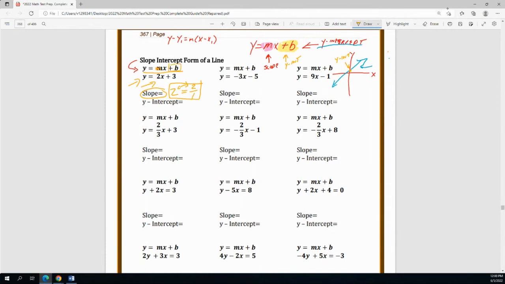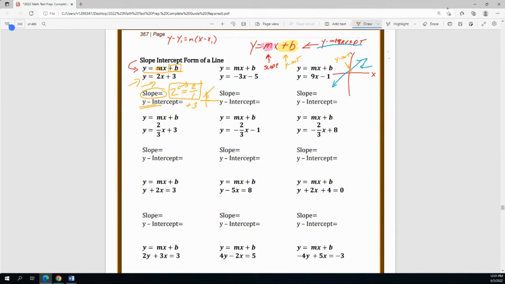Now look at the b part. Do you remember what the b part is? We call that the y-intercept. They're asking us, what is the y-intercept? Well, did you say positive 3? And the answer is yes. What that means is that when you draw out a line on my little coordinate plane, at the +3 part of the axis, that's where that line is going to cross.